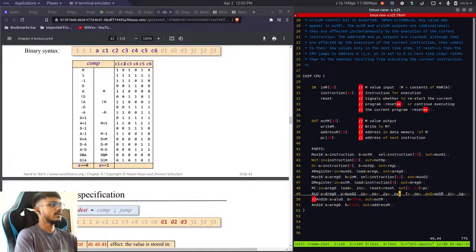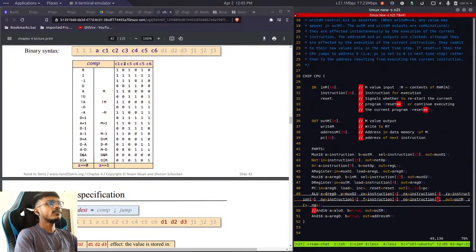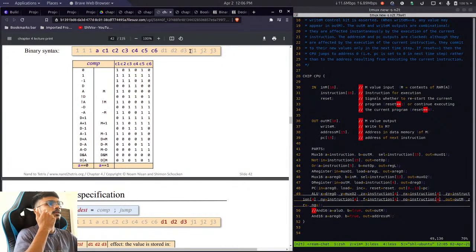So that means, now let's see. NO corresponds to C6, and C6 is 0, 1, 2, 3, 4, 5, and 6.